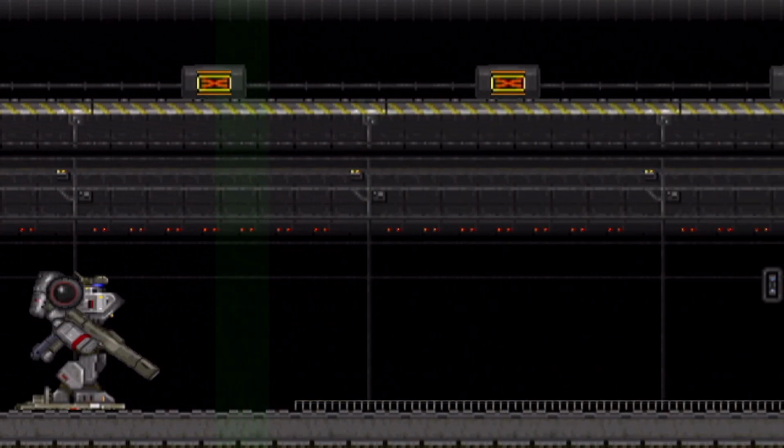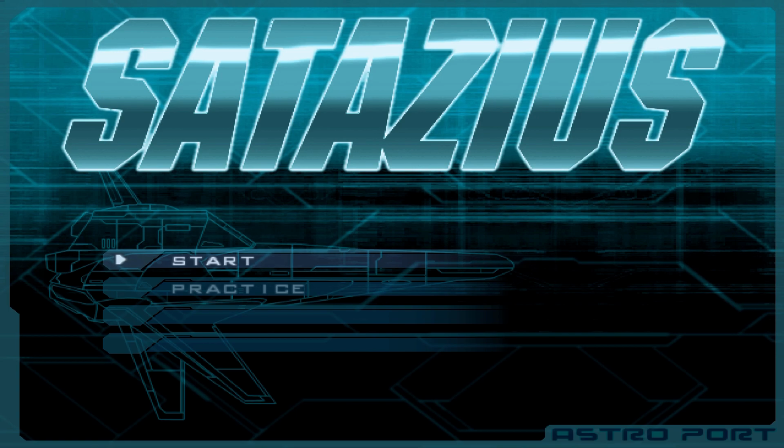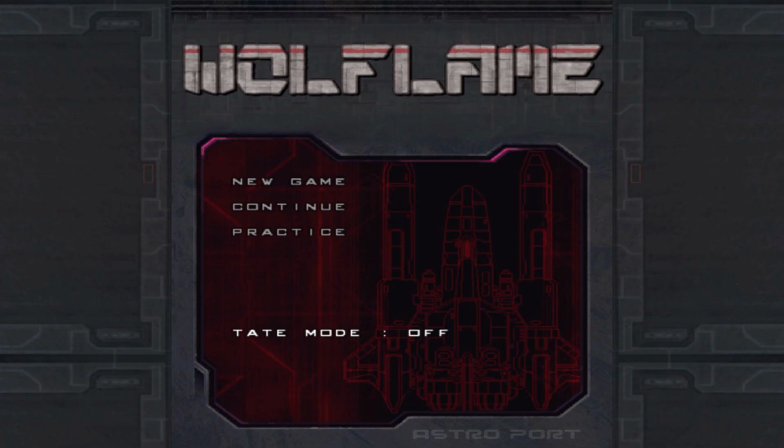Today we are taking a look at some fun arcade action with the Shmup Collection, which has just recently been released on the Nintendo Switch as of May 14th, 2020. The three games featured were developed by Storybird and Astro Port, and the game was published by Pixel Heart.